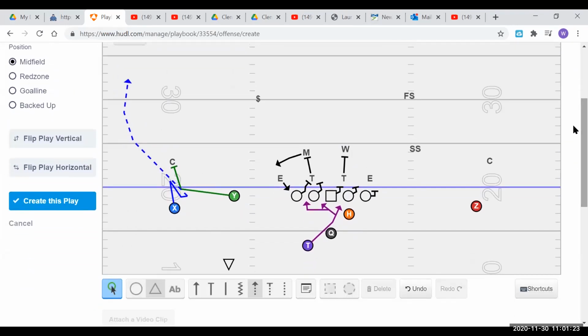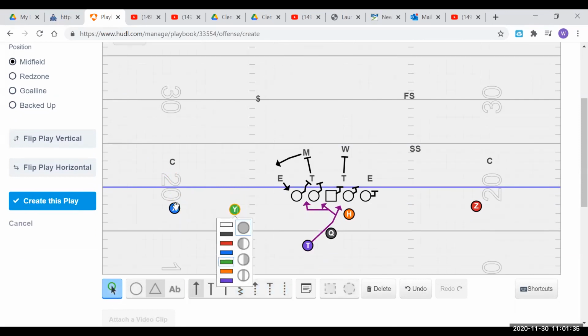The other one is a bubble screen. Let's see, flip these. All right, so on bubble screen, I'm going to have to flip these guys. I'm going to pull my Y off here, put my X on. Y is simply going to run a bubble. And this is my labeling. Clemson uses a number system. I don't know what it is. I don't see any reason for me to learn their numbering system. Okay. And same sort of deal. It's just a different way to get the ball in the same space.